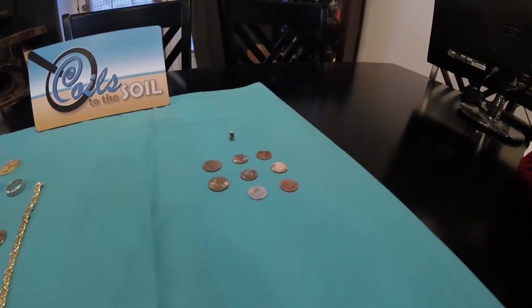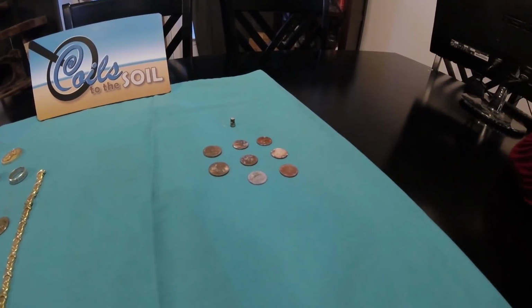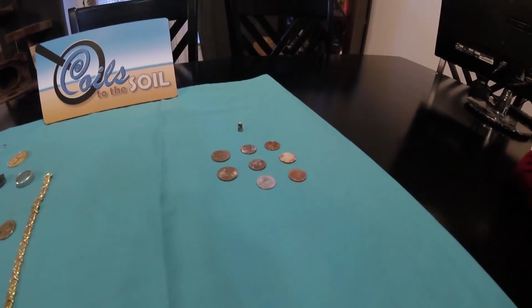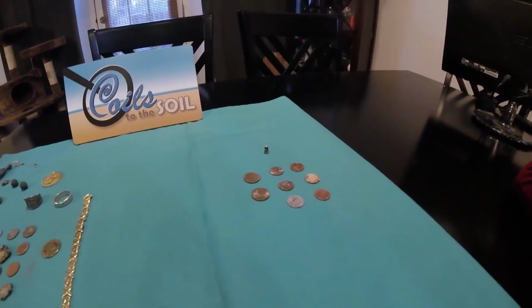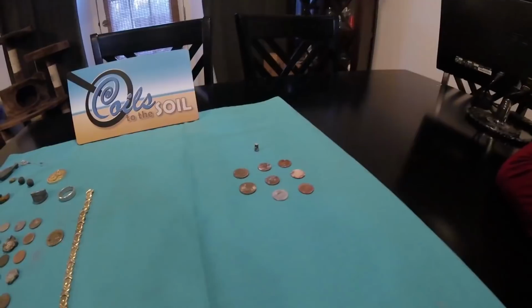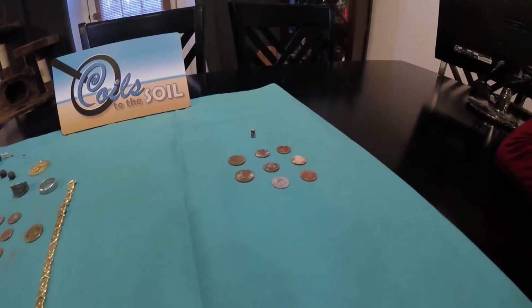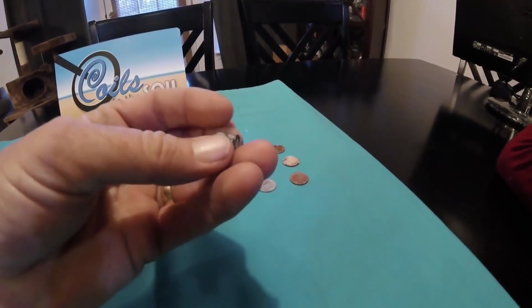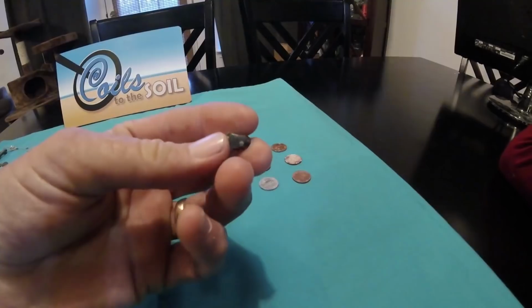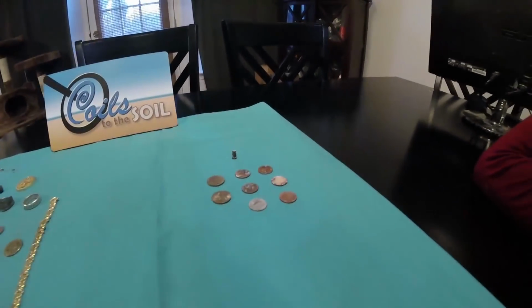I was actually planning more cracker revenge than hunting. I took a lot of garbage, though, too. Once again, we don't display our garbage. You can see that on any video. But we all know what bottle caps and pull tabs look like. We're all about the treasure. Although this isn't treasure, something interesting, I guess. A 22 cartridge. It was pretty deep, so I had to work for that.